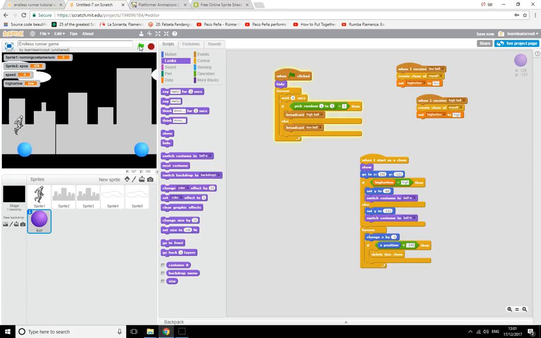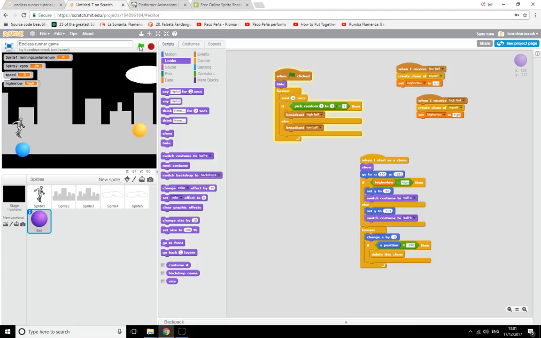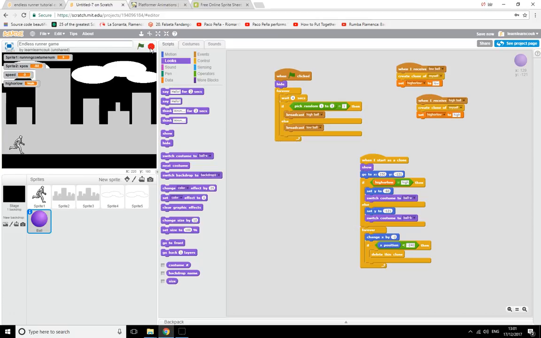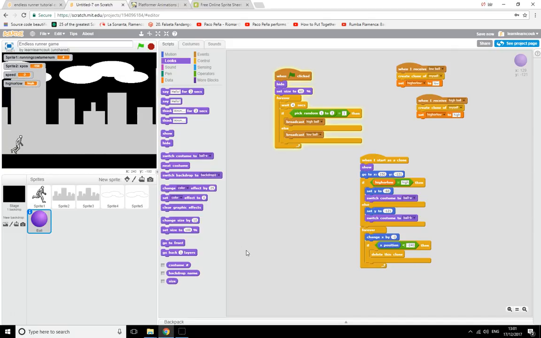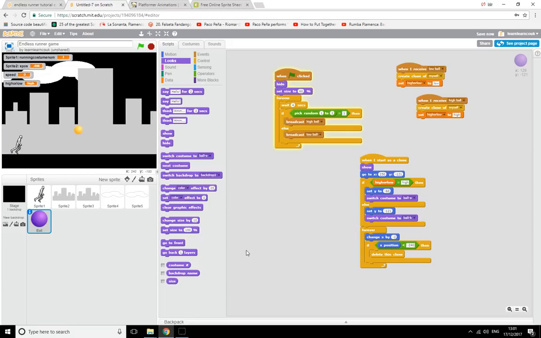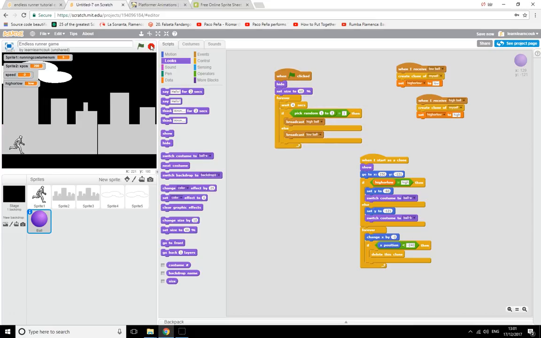What we might have to do is make the balls a little bit smaller, because those balls are quite large. In fact, let's set the size to start the game to 60%. That hopefully should make it a little bit easier. Again, you're going to have to play with it, make sure it works however you want it to work. So let's have a look. Now that's a little bit too high, so now it's missing him.